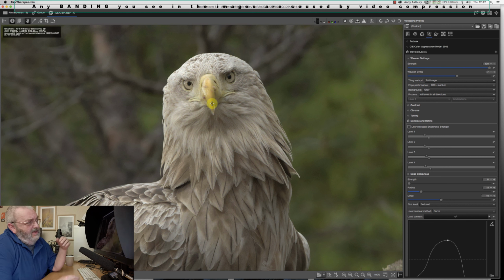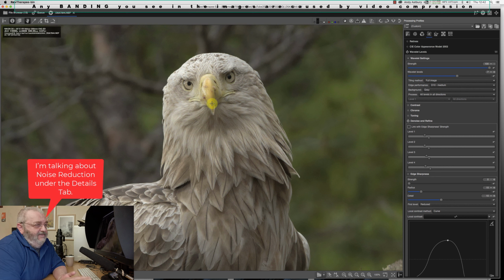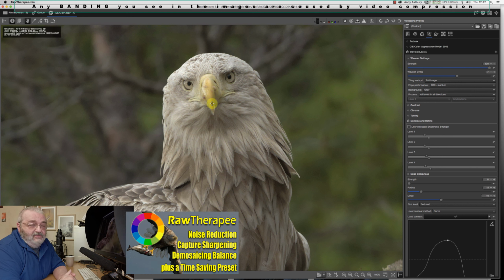So as I showed you in the previous noise reduction video a few weeks back, noise reduction is great if we are trying to separate out noisy tones on a grayscale.